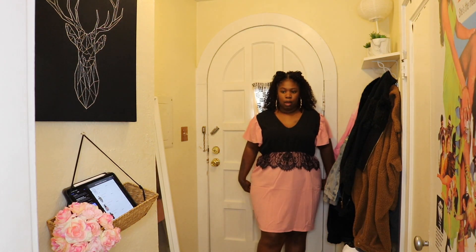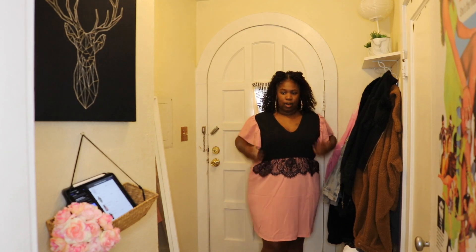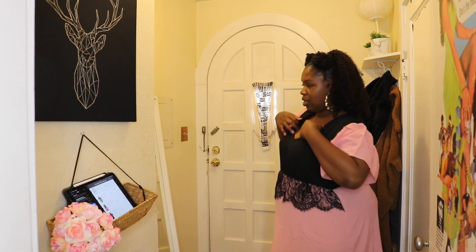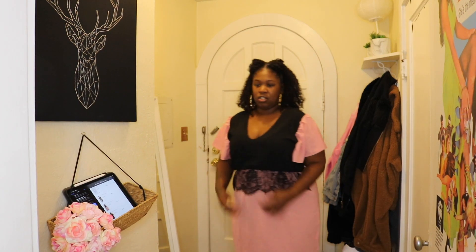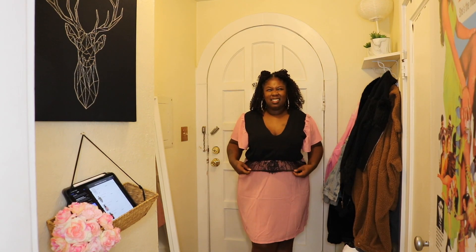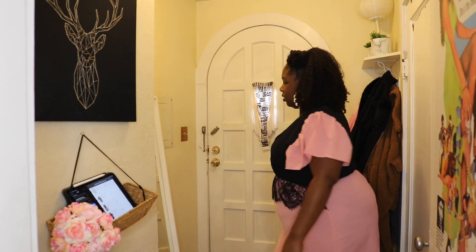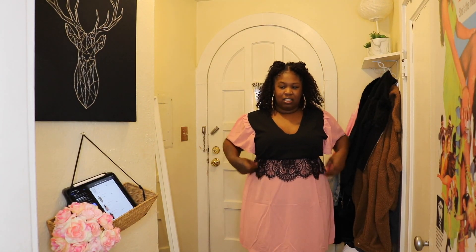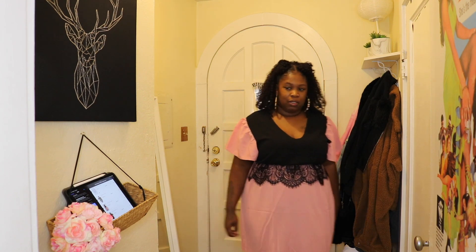This is the second dress — it's a baby doll pink. It goes down to a little above my knee and has this lace detailing. It's not really my style at all. I was under the assumption it was going to be shorter and maybe a little tighter, but it's so loose. I don't really like the fabric either — it's not itchy but it's really thin and flimsy. It does have an elastic waistband, so maybe if I lift it up a little it'll look better. It'll probably just be something I wear around the house.